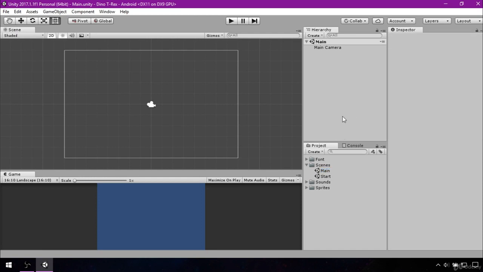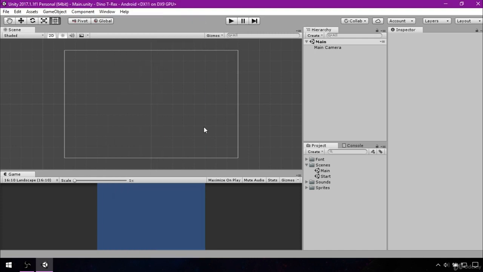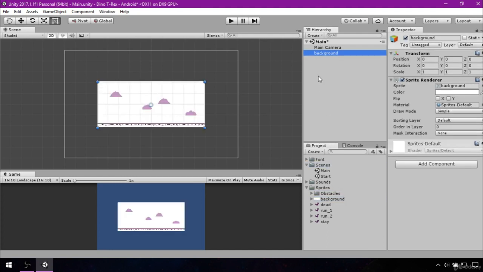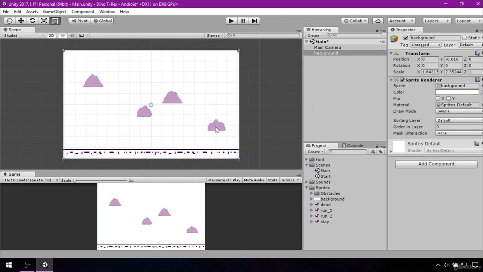The first thing I will do is remove this little icon that we have here. Go to Gizmos and find this camera icon. Click on it to hide it. Okay, great. Now let's find our sprites folder. Open it. As you can see, we have our obstacles folder underneath. We will use that later. Right now we need our background, so drag and drop it to our scene. Let's resize it, and make sure that its position is x 0, y 0, and of course z is 0.